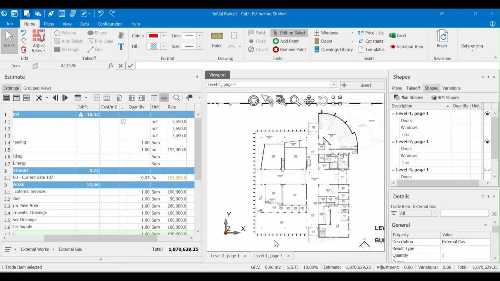We will calculate GFA and factor in this startup bar and a usual quantity unit rate.